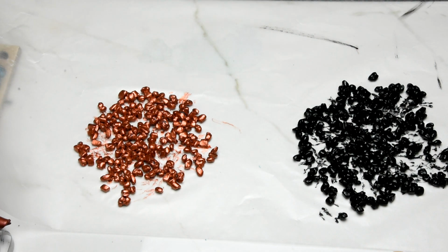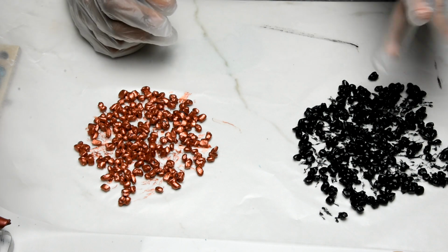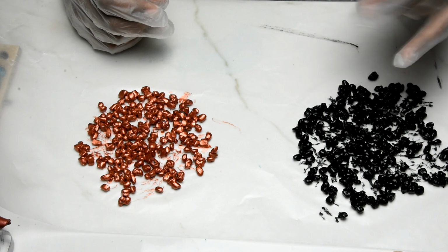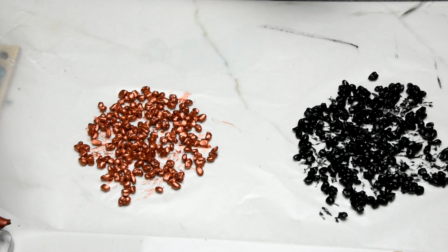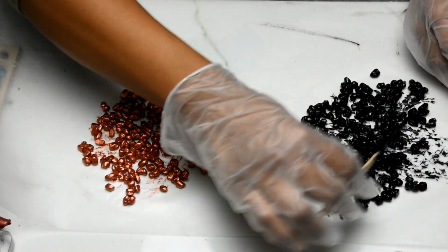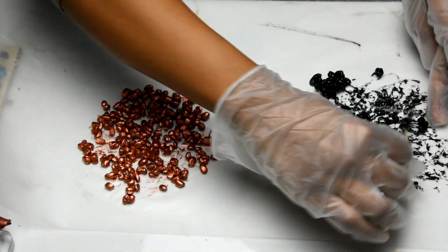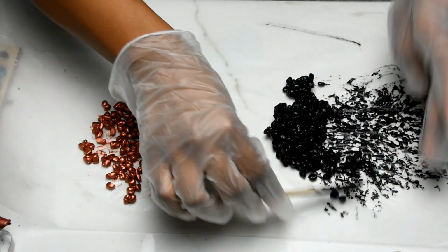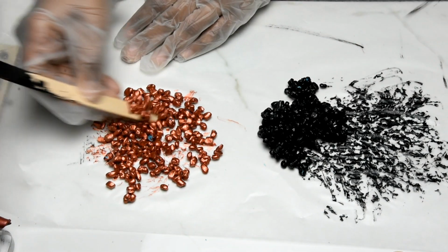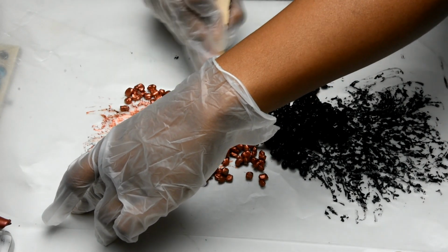Okay, so I'm back and this seems to be dry. This one, the black one, I don't know why it takes longer to dry, but some pieces are drier than others, but it's okay. So now I'm gonna bring them all together to combine them all together. This one dries faster for some reason. I don't know why. Maybe it's just the type of paint.